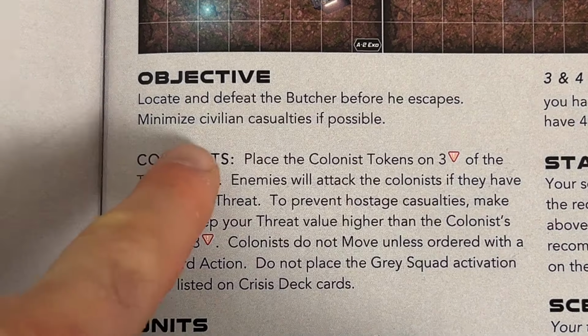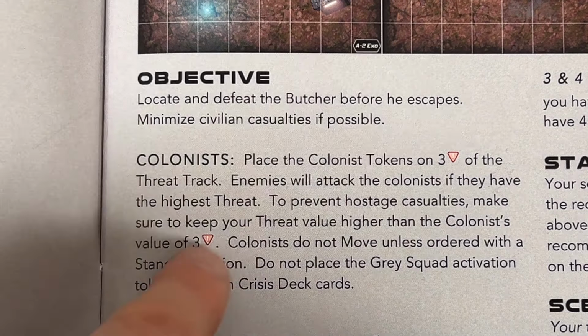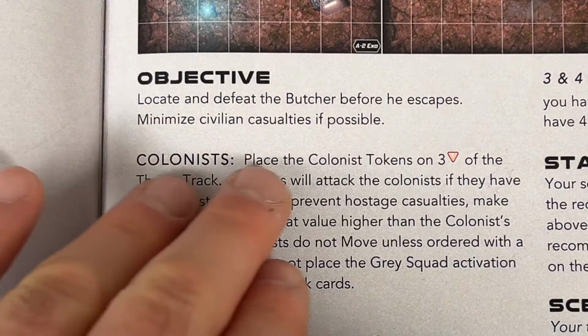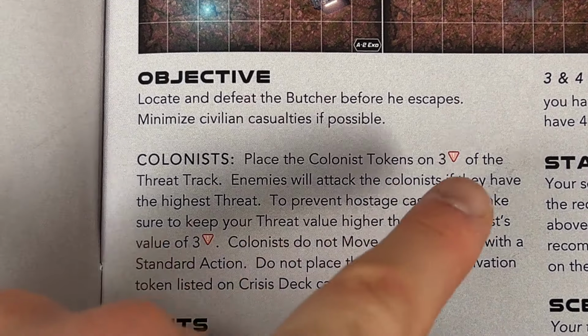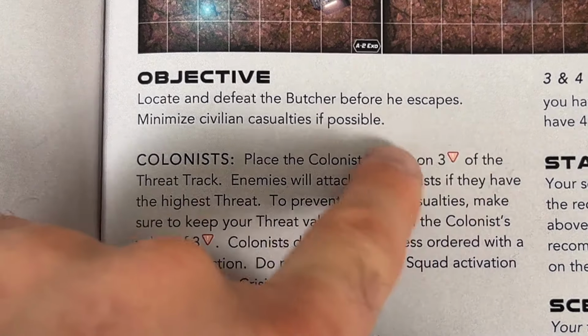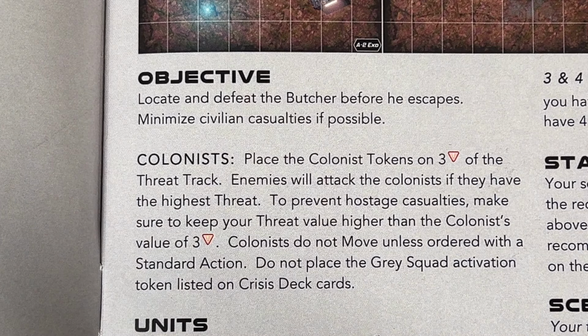Our objective is to locate and defeat the Butcher before he escapes. We have to minimize civilian casualties if possible. Now, I did mention earlier that there is going to be a unique group of people on the board called colonists that we're going to have to deal with here. It does say place the colonist tokens on 3 when it comes to the threat of the board, and I'll show you this in just a moment when we continue our setup. And it says the enemies will attack the colonists if they have the highest threat. To prevent hostage casualties, make sure you keep the threat value higher than the colonist value of 3.